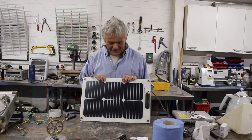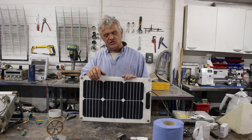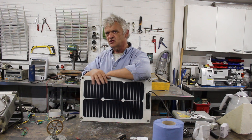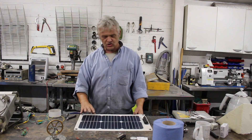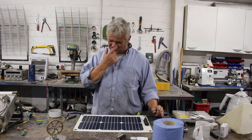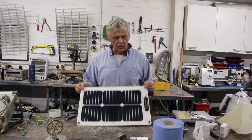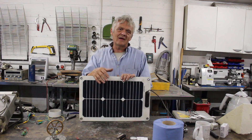Solar panels — this is obviously a tiny one for demonstration. We can get these in really quite large sizes these days; they're truly quite cool. They're about 15 to 22 percent efficient and the generation cost is somewhere in the region of 10 pence per kilowatt hour. But they do have their problems: we're putting them in the sun and they're black, so they get hot. As they get hot, that efficiency decreases quite dramatically, and a big issue is how to keep them cool and whether we can do something with that heat to get secondary generation and increase efficiency even more.